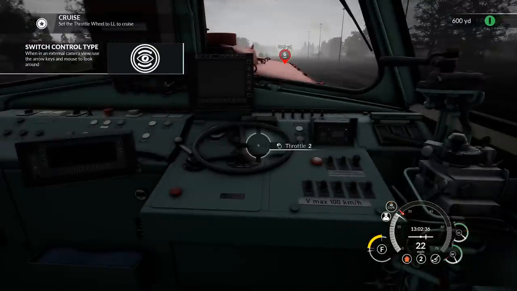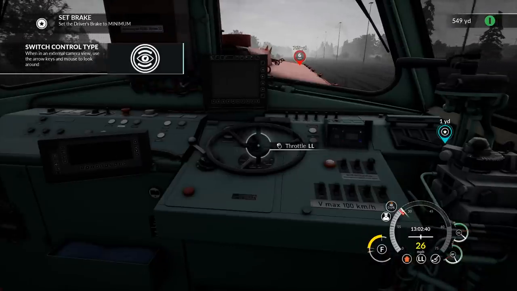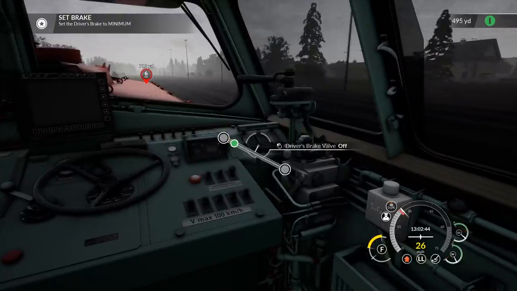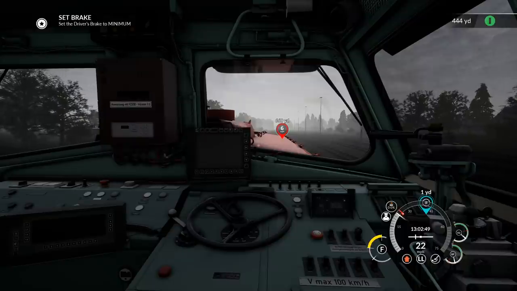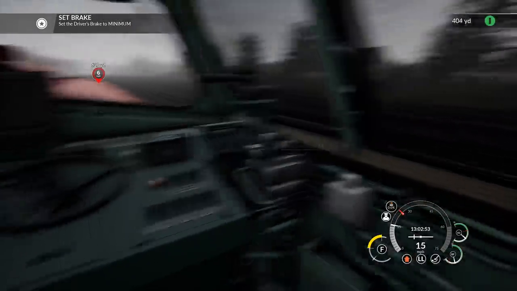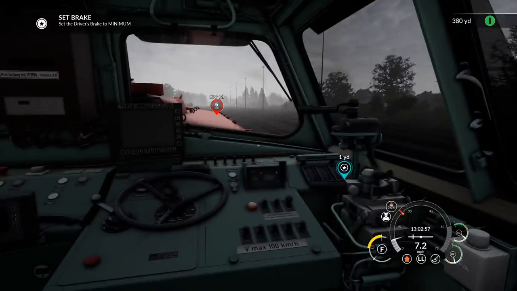Set the LL. Ladies Love Cool James. Okay. And then set the driver's brake to minimum. Okay. I've got it. There you go. Good. Right. It's because there's an invisible keyhole that has no tooltip attached to it. That was me having a bit of a tantrum on my desk.